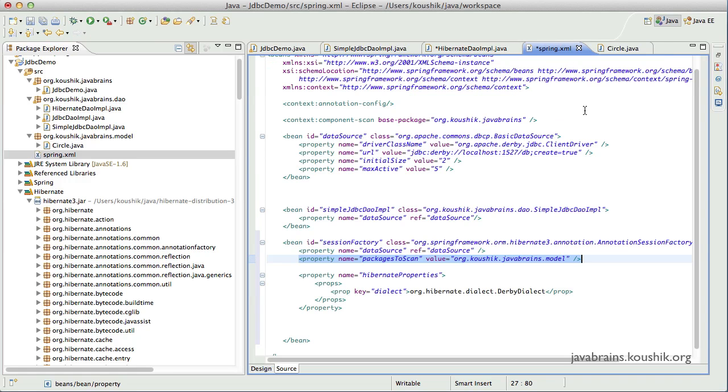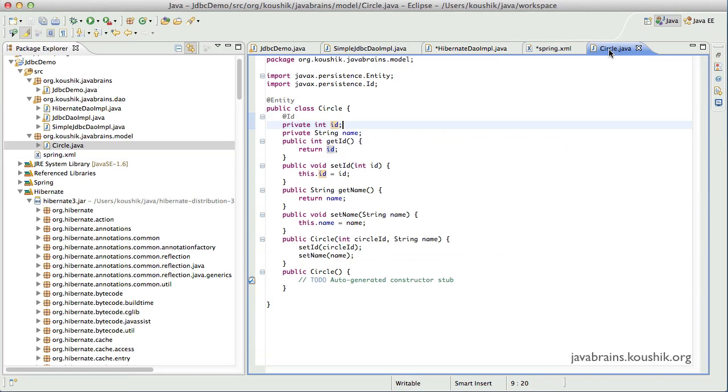So Hibernate is good to go now. It checks this package and it finds the model and it knows what the table and what the columns are. Of course, here it matches what we have already said. The table that we have in our demo database is circle, and the column names happen to be ID and name respectively. So we're all good here. We don't have to override any of these properties.